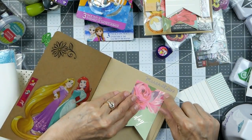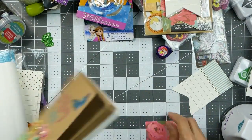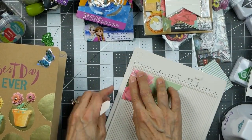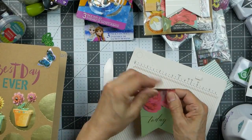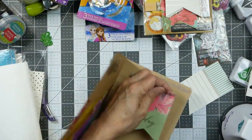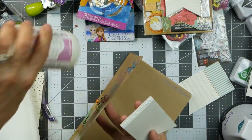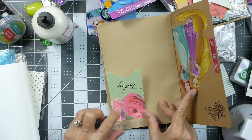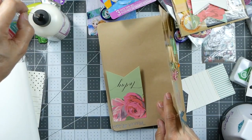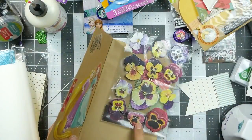So the plan then was to just score it. I have a mini scoreboard, and I'll just score it about at a 1/2 inch. Right there, I have a Martha Stewart scoreboard. I'm going to score it right at a 1/2 inch, fold it over, and put some glue on it. And there you have a flap, a ready-made flap. And then underneath the flap, I'll just do some private journaling. And that, again, is something that I'll probably do throughout the book. I like to have little things where I can write, and you don't necessarily see it as soon as you open the book. Kind of makes it a little more private.